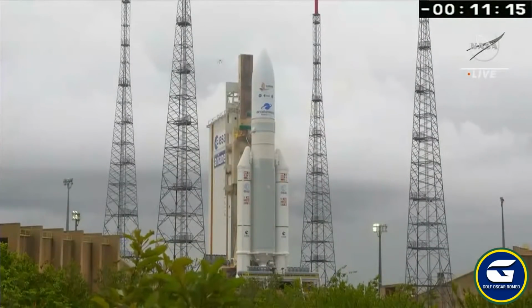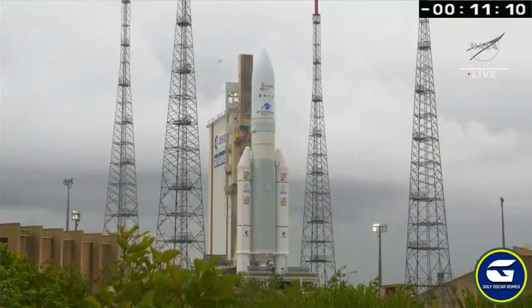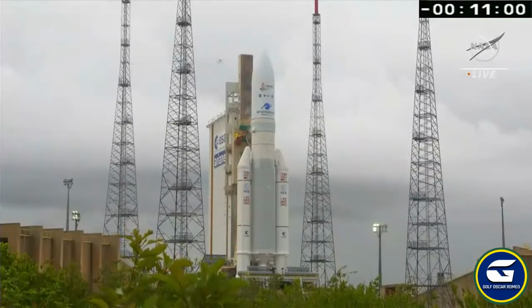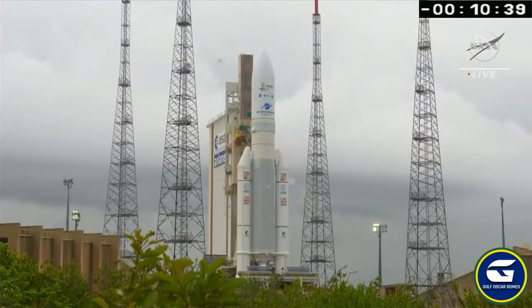You know that we have 2 tanks in each cryogenic stage, upper stage and main stage. All 4 tanks are, of course, thermally insulated from the hot environment we have here in French Guiana. However, these liquid propellants are at very low temperature, and because of that, slightly evaporate. And to ensure they are perfectly loaded at liftoff, their final loading and topping up will last up to 4 minutes before the launch. So that will be the beginning of the synchronized sequence run by the ground calculators.